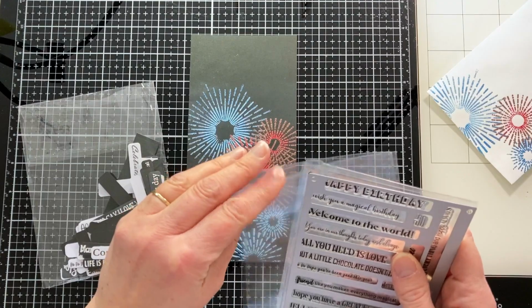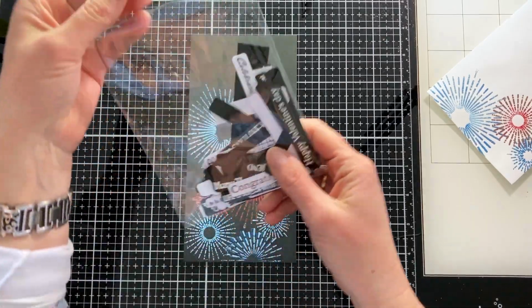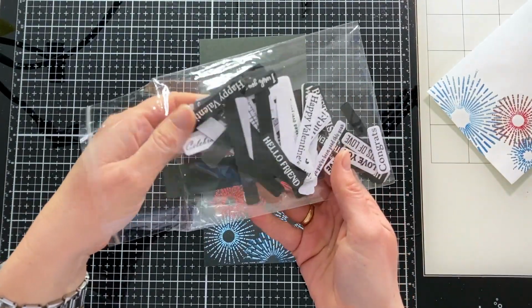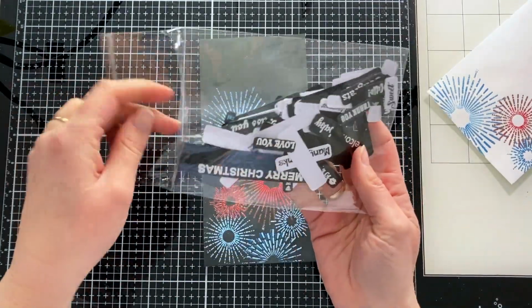I use the text Merry Everything and Happy Always from this set. I stamp and emboss them and keep these in a bag and then see which one I can use when I need one. Alina sells several such stamp sets with matching die cuts. I believe I have 2 different sets in the bag here.